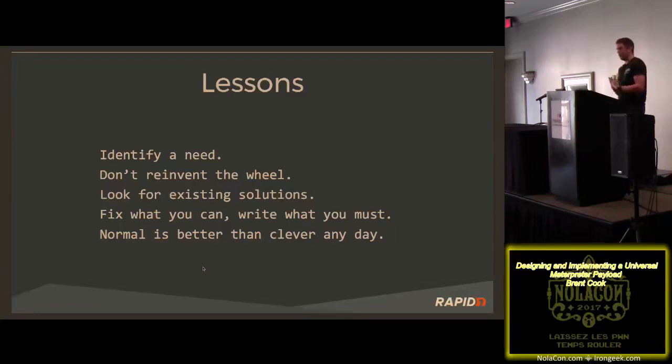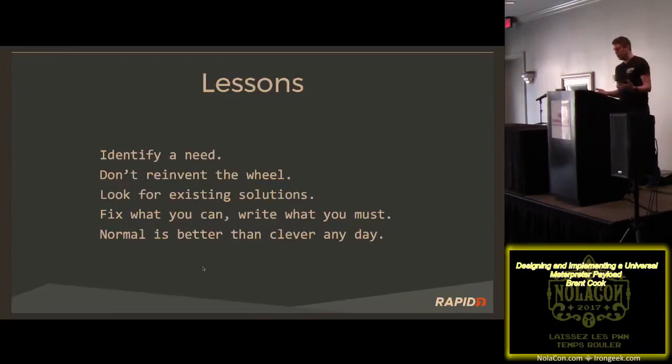Some lessons that we learned from building this. One, you have to have a need. I worked on this for probably a year and a half without really knowing why I needed it. And when it came down to, well, actually, we need it for this kind of exploitation, it's useful here and there, then suddenly the project really took off and we actually made some real progress on it. But you really have to have a need to build these sort of things.